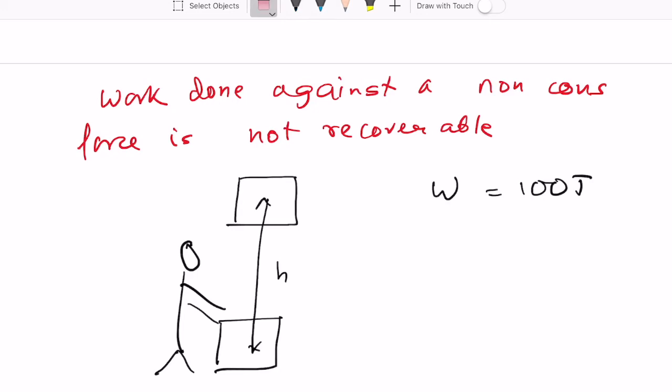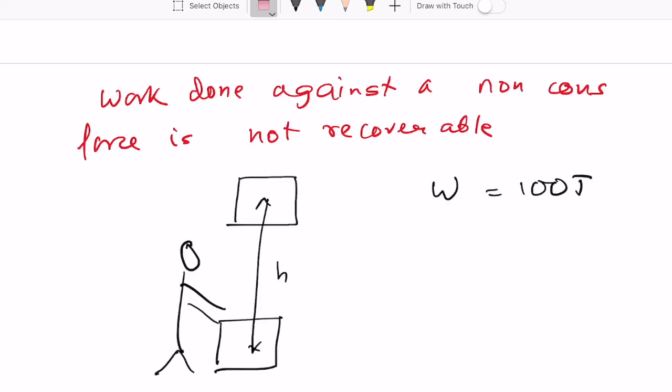So in this case, it is possible to recover the 100 joules of energy that you spent. How would you recover this 100 joules of energy? Well, you won't get it back in exactly the same form that you spent it. So it's not possible to get it back as ATP in your muscles. But there are multiple ways you can get this energy back in other forms. The easiest way of getting this energy back would be, can you think of how? Just pause the video for a moment and see if you can figure it out.